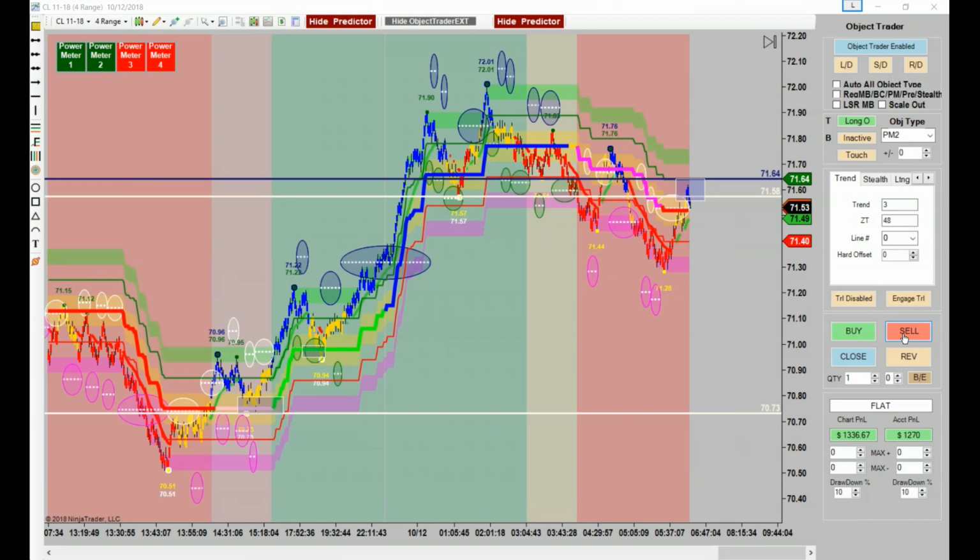Hadn't hit it yet. It's right at mid-band. Didn't hit our swing, so I don't like that one as much. Let's see if it, could you have rolled it over? Yes, you could have boxed it right there and got a 10-tick trade already. Let's see if it'll tag that swing. I had that within 2 ticks. We should have gotten that one actually if we'd turned on Object Trader. But let's see if it tags it. There you go.